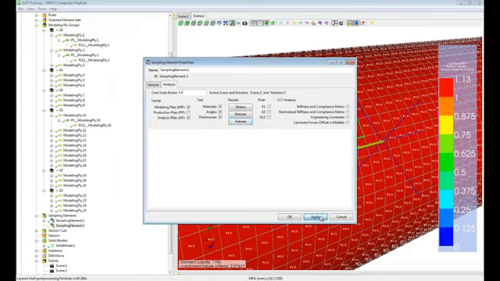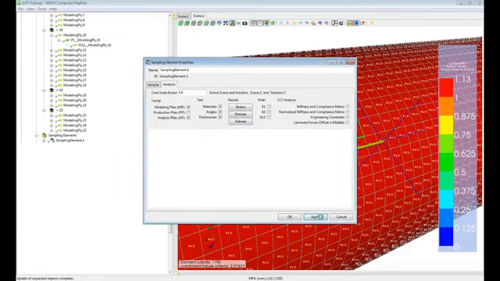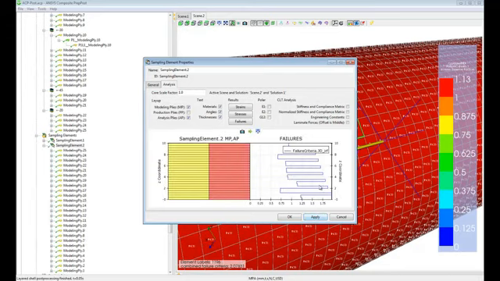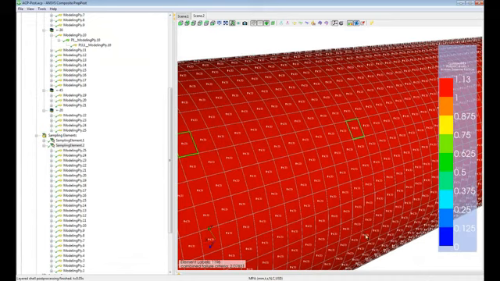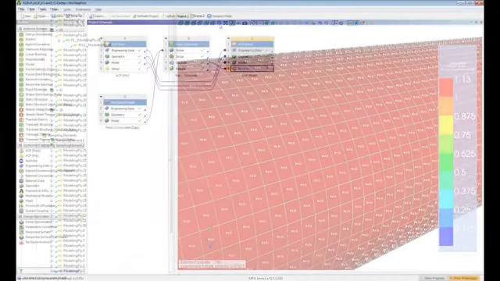And once the graph has been created, so all results are computed on the fly here, we get a view of the ply, so the sampling elements, and the y-axis represents the ply we are looking at, and the right-hand graph shows the evolution of the failure criteria, for example. It could be again stresses or whatever.